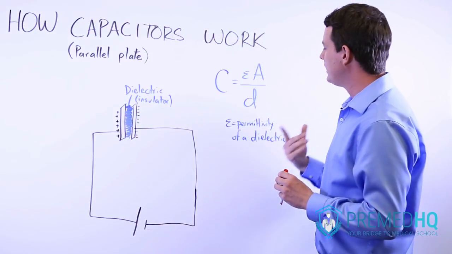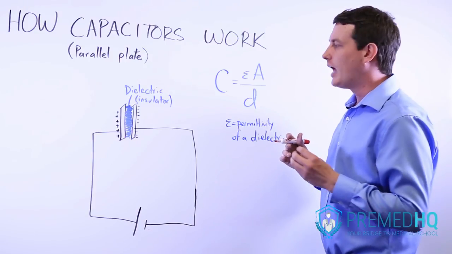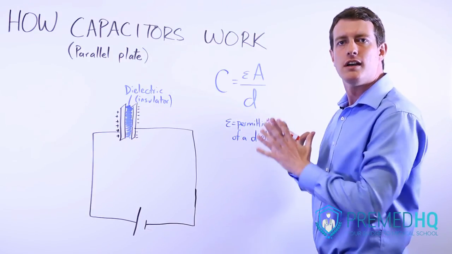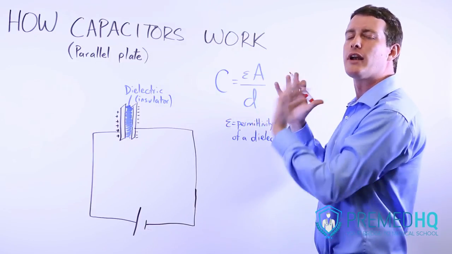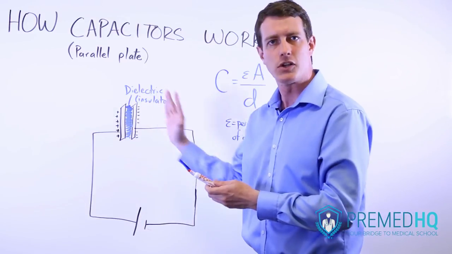The permittivity is an indicator of how much charge can be stored. The greater this is, the more of an insulator this is, the larger the dipole is, and therefore the greater the electrical potential energy being stored across the plates of those capacitors.